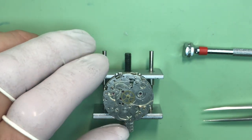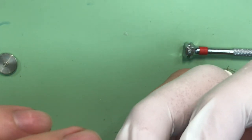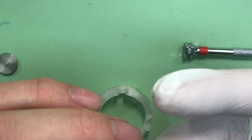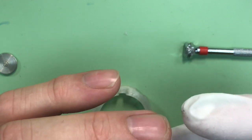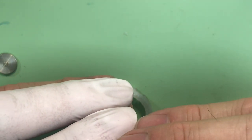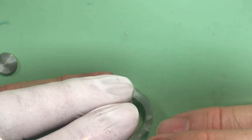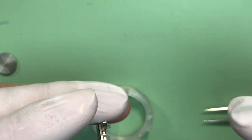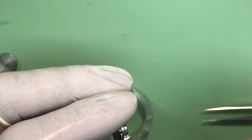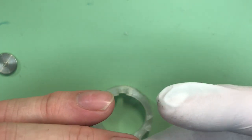All right, time to flip over. Do your calendar side. Here, draw down your dial screws a little bit. Make sure they don't come out in the wash. Okay. Alrighty.